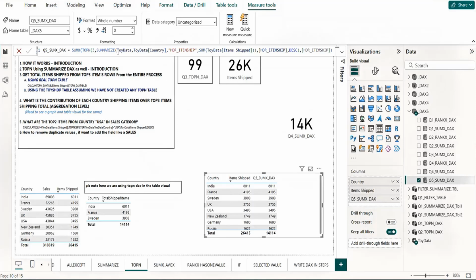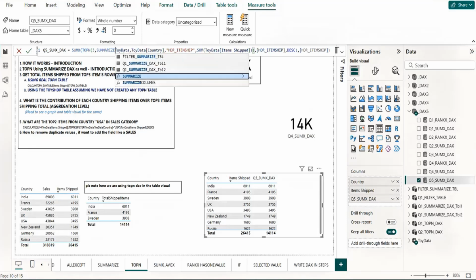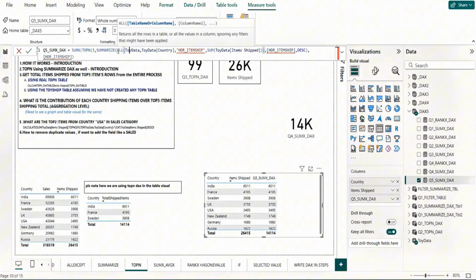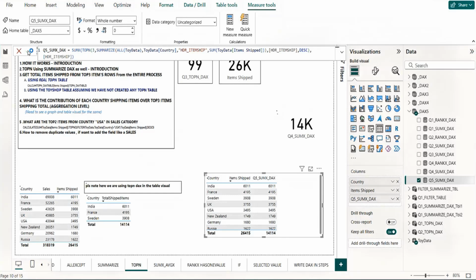Now, when I'm summarizing the data, if you remember, this is the table. In this table, can I not provide ALL? Let's see that. Let's close this. Fundamentally, it is fine. I can. Let me press enter.